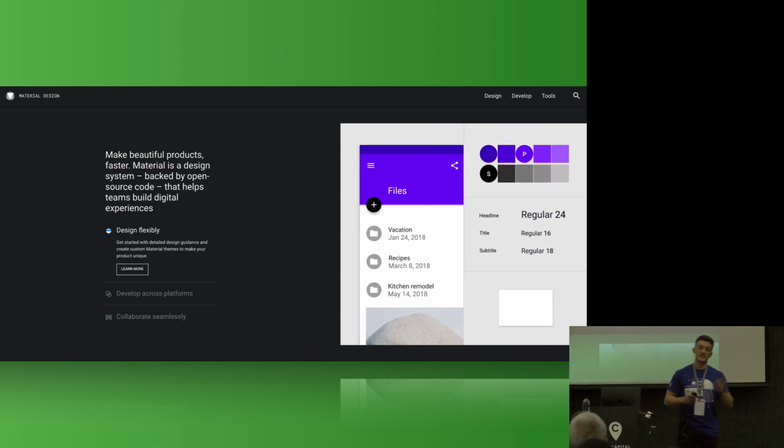That's the design side of things, so the guidelines, the specs, and how things look in terms of material design. There's a development part of things, so this is where you can find access to the documentation and repositories that hold the components that you actually put into your Android app and other platforms too. And then there's tools, which is a lot of the new tools that I will go into later that the material design team has made to make going from designing an app to building and shipping an app a lot more seamless and more of a pleasure to do.